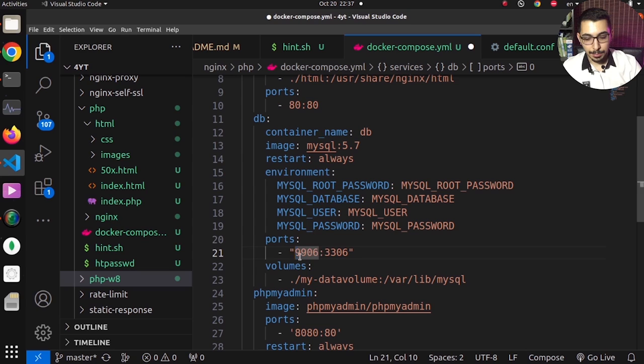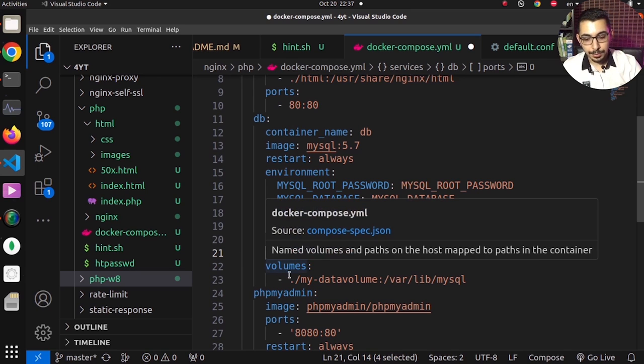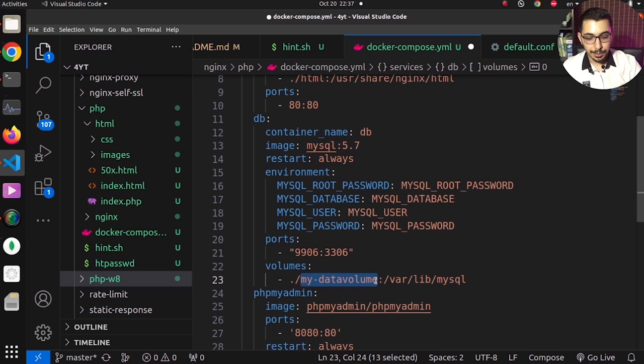So a random port is mapped to the default port that MySQL listens on. So basically I'll be able to connect to the MySQL that will be running as a container from my host machine on this very port over here. And in the volume section, I've mapped a directory to /var/lib/mysql inside the container. So basically the data that will be created in MySQL will be persisted and will be accessible for the next users.